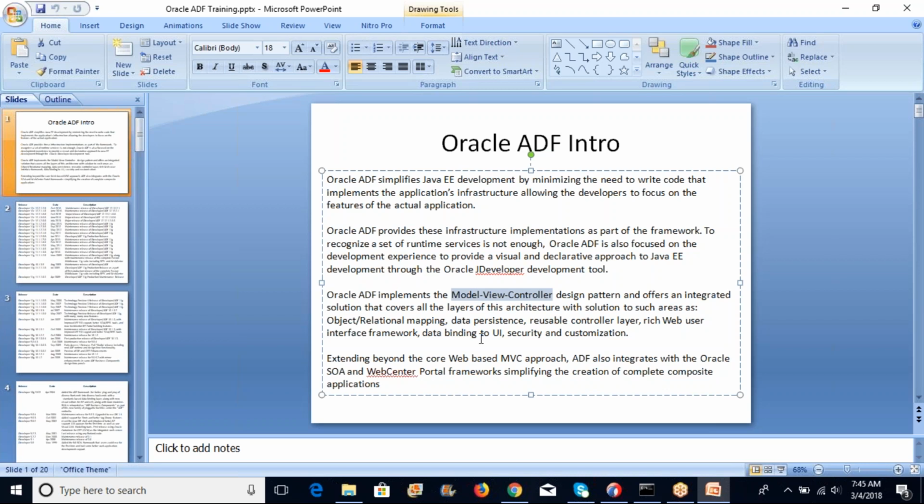Again, you have web services, but the data which is coming is easy to integrate with the ADF framework, and you can just drag and drop your services and create your UI components. So saving time plus having richer components, those are the features people are getting from this framework. That is the reason this framework is getting more and more popular, not just these days, but for a couple of years now.